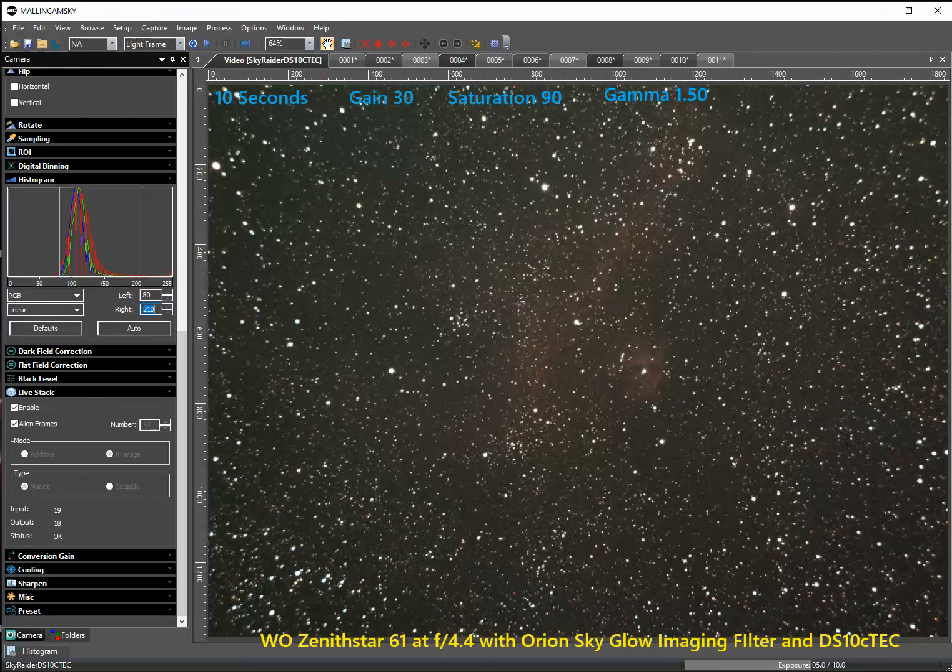Welcome back, Jeff. Yeah, I raised the exposure to 10 seconds, but I had to increase the gamma to get the histogram close to center. One more drop down to about 180. And let it build there till about 30. And then I'll grab a snapshot.